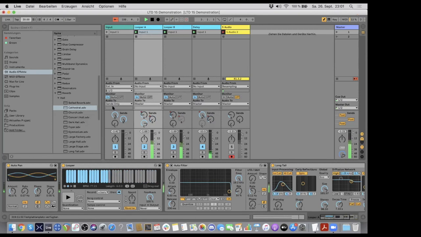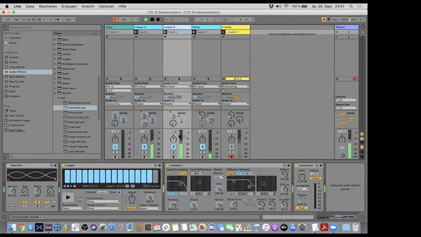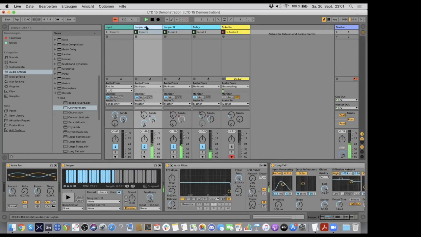Slowing down the automation can be good, but it can also make things build up again. Yeah. So let's try this. Let's go to a faster tempo here on the automation, and then on the loopers, we go to 0% feedback.